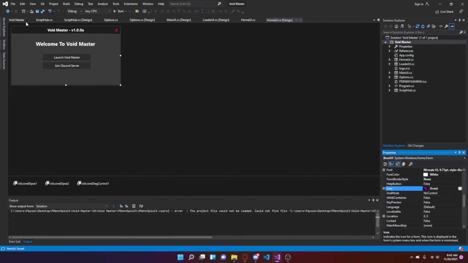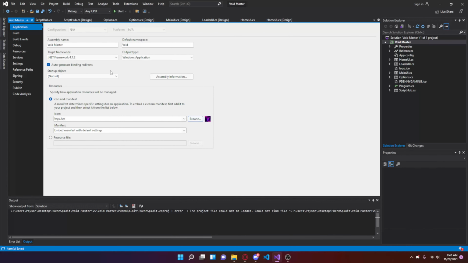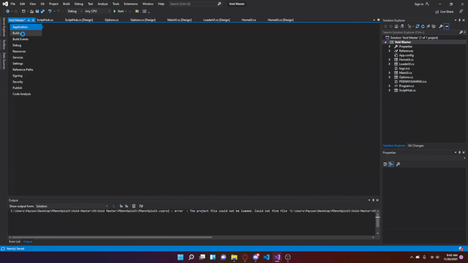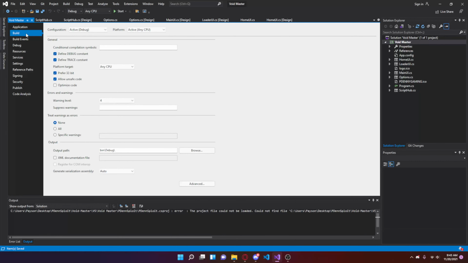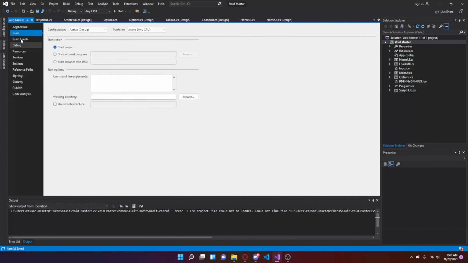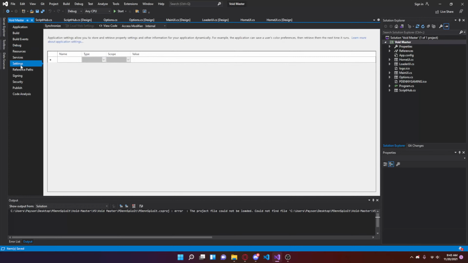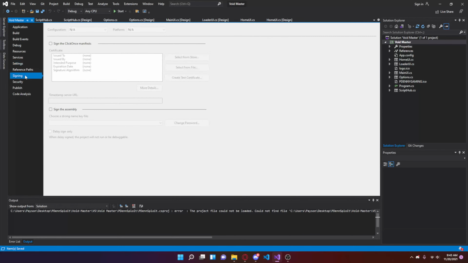Go. Okay, so now we need to change most of the properties. So default namespace we're gonna keep as P-Denny, so that when we create new stuff, build, debug, all of these I think are okay.